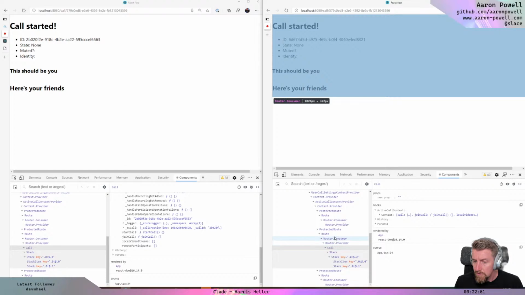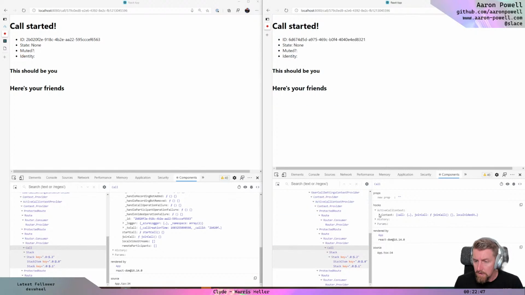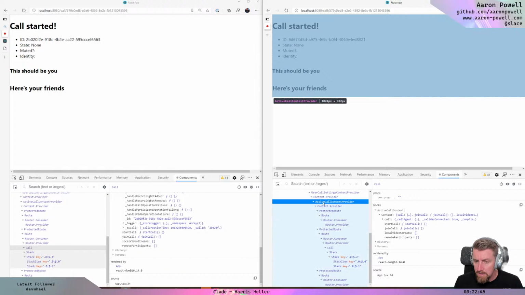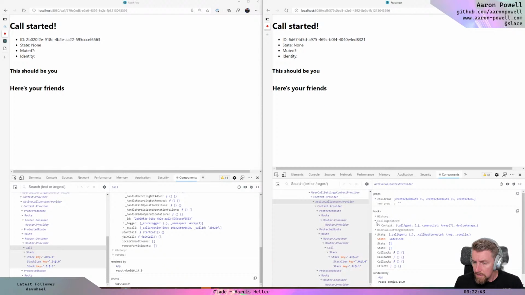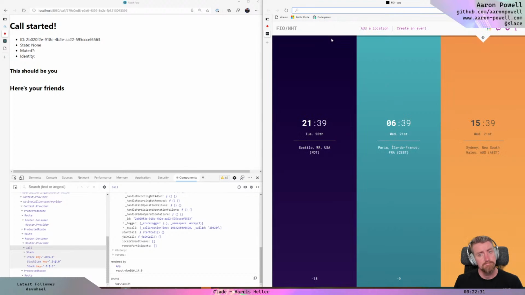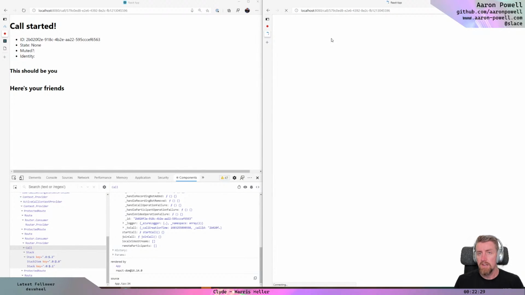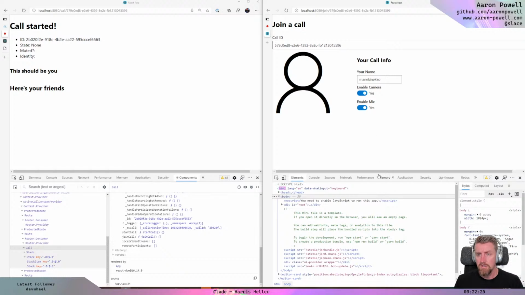Hooks. Sorry, actually no. Let's go up to the active call context. We didn't get anything. Calling context, no. The state is undefined both times. Drat. Okay. Well, easiest way to tackle this is just to create an entirely new connection.